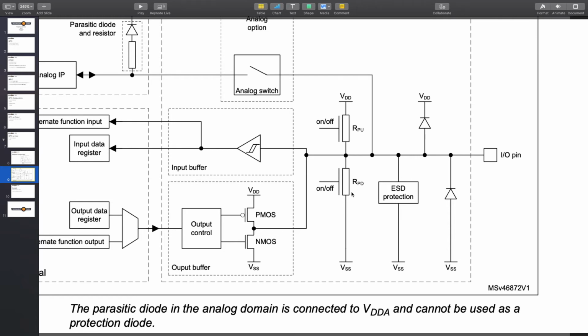So if you don't disconnect these resistors, this line actually means that these resistors are controllable. So you can either connect them or disconnect them. If you have no resistors connected, the state of this line is unknown. However, by default, sometimes you want to set these resistors to pull the line down or pull the line up when it's not getting used on the other side. So that's usually good practice.